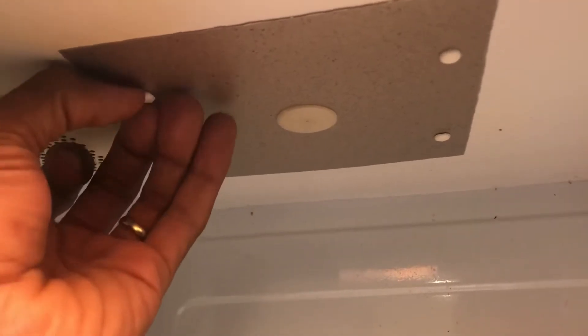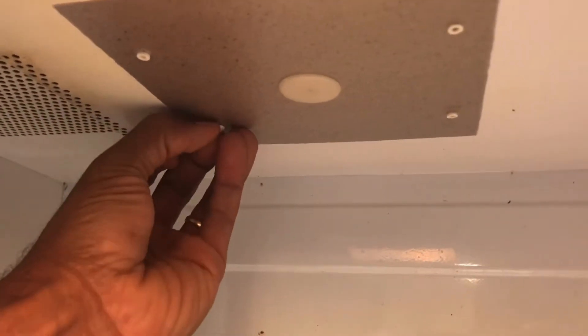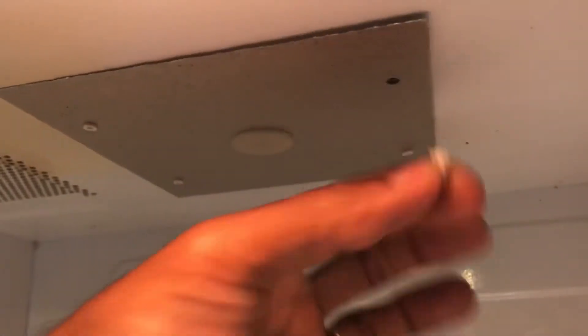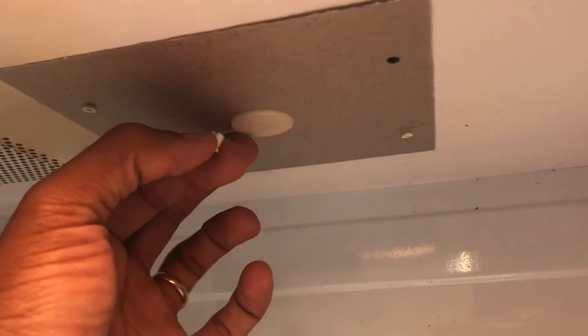The way it works is that there are these little plastic fasteners that you can pull out. I just use my fingernail to get them out. There's a little holder that holds these in too, so you just pull these out and get the old one out. I got this new one in snug, but these come out just like that — they're just little fasteners that pop in place. Then the center one comes out also, so it's pretty straightforward.